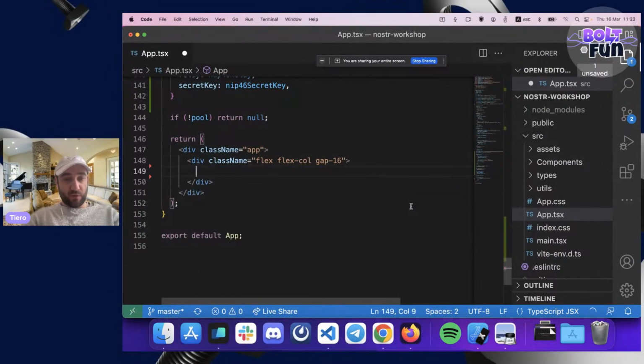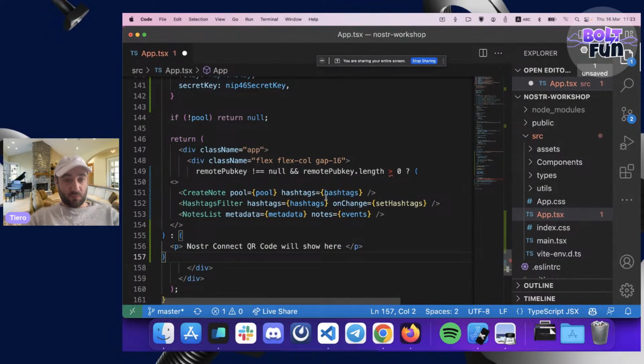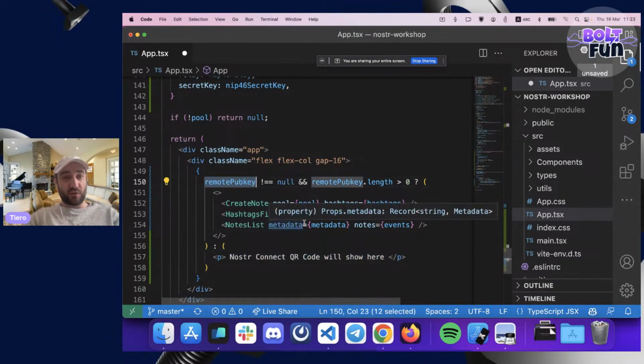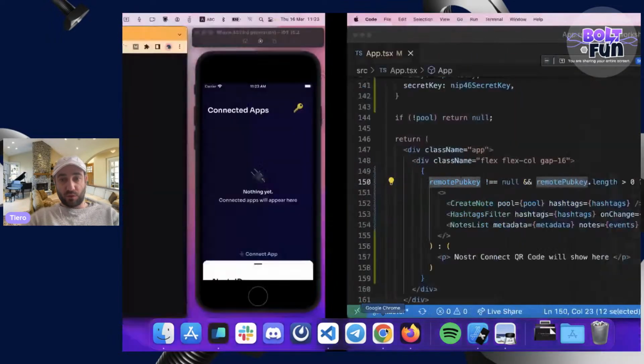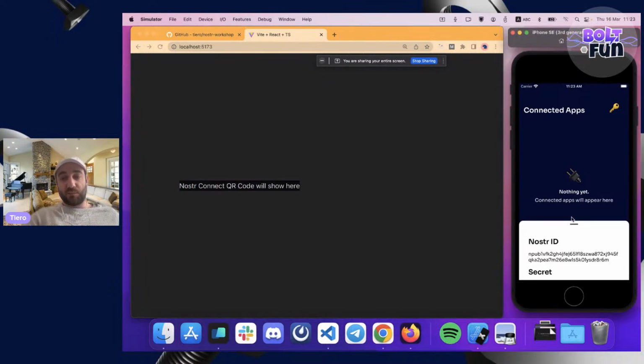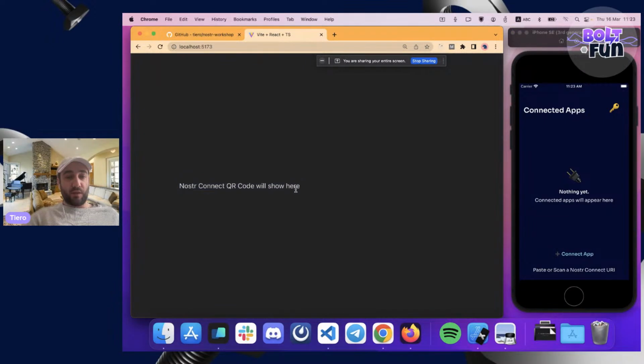Let me format it a bit. I literally just show some other component in case we are not connected. So let's see if it all works. All right, we don't see anything anymore, because we are not connected. And the next step after this is showing here the QR code or a link.